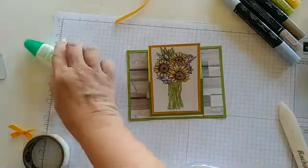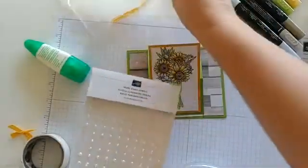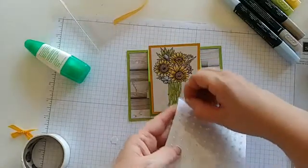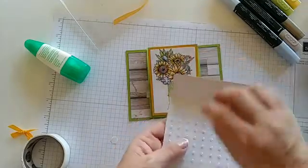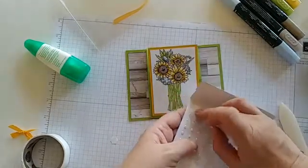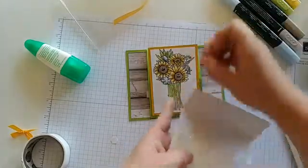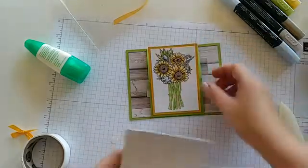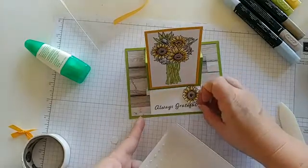I use these really cute pearls. I used to use pearls all the time, and I hardly do anymore. But they look so pretty with this card. So I'm going to use the littlest ones, and we're going to put them on our flower right here. And I'm going to put one up here with these flowers. Just kind of let it hang. Like that one. I think it lost its backing. Let me get a new one. There we go. Right up there. And then I'm also going to put one down here on the bottom. Good to go next to our Always Grateful.